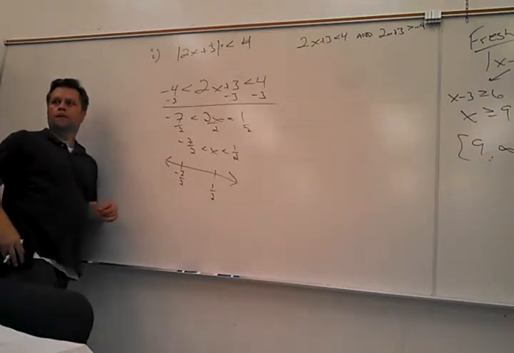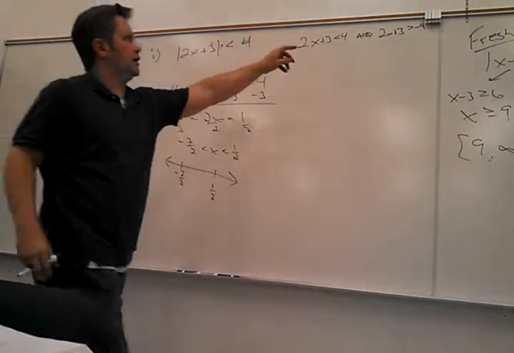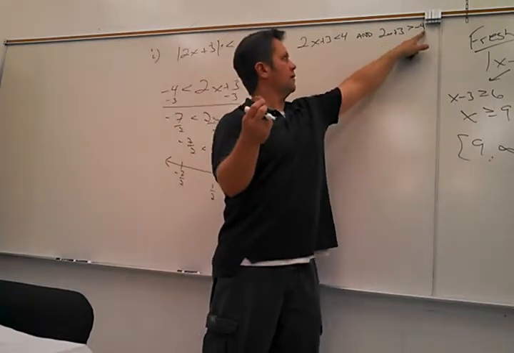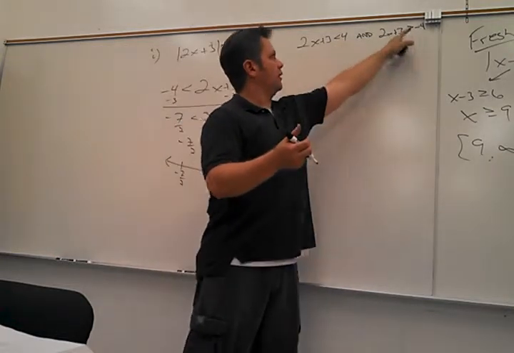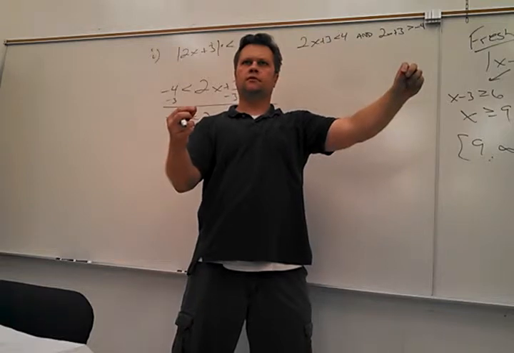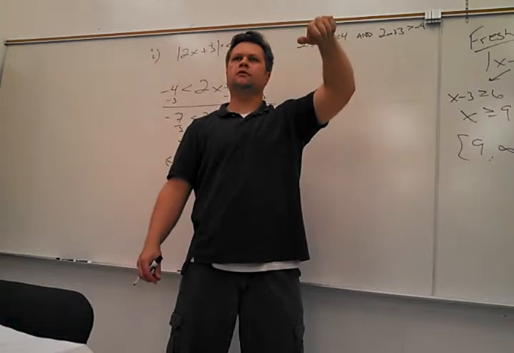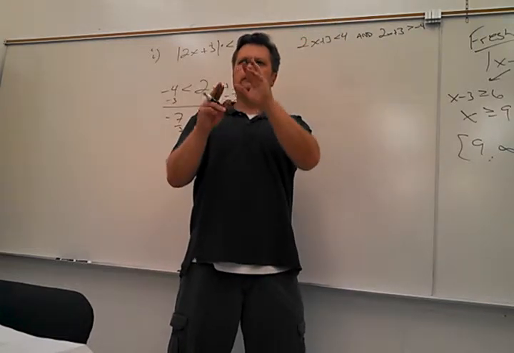Can you explain exactly the way to flip the sign? I'm so confused. When you're doing absolute value inequalities, you have to flip the sign because the other case deals with the possibility of this being negative. And remember, when I divide by a negative, I don't have to flip the sign. So are you cool with absolute values? You have to have a 4 and a negative 4, right? The two cases. But when you make that negative 4, you got to flip that sign. That's how absolute values react to changing of sign. You with me? Does that make sense?